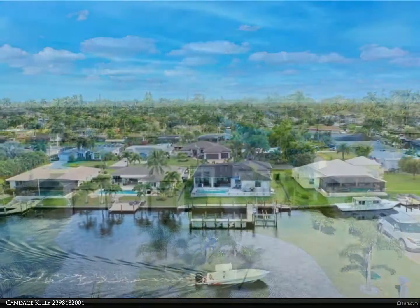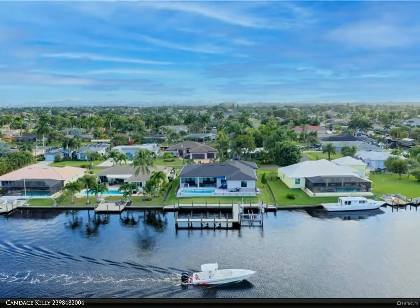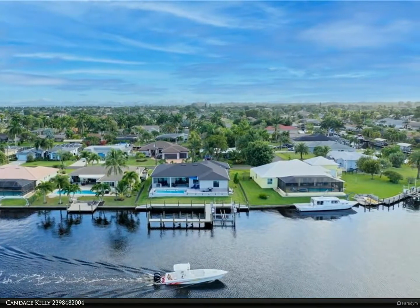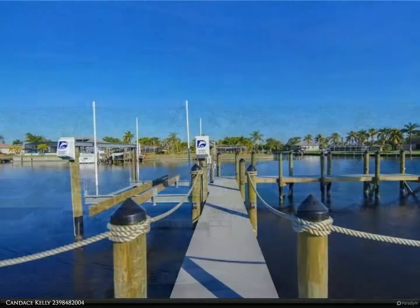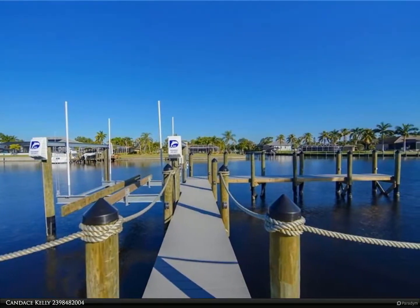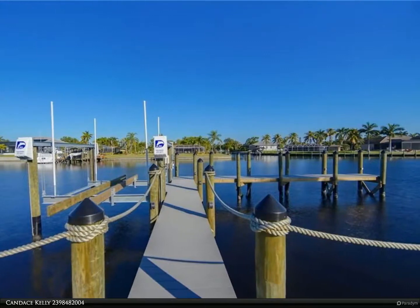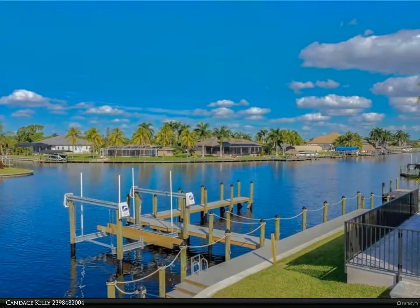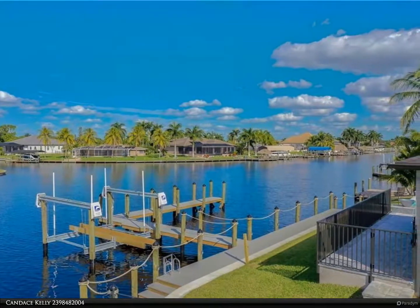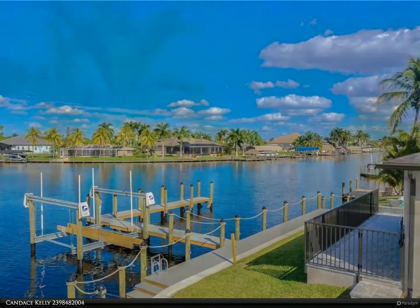Rare new construction. Bring your yacht to this fantastic deep water, sailboat direct access to the Gulf of Mexico, no bridges, no locks, with some of the best fishing in the world. New dock featuring full electric remote and lift with room to park three 50 footers and an 80 foot yacht. Newly constructed seawall and home has been elevated out of the normal flood zone limits.